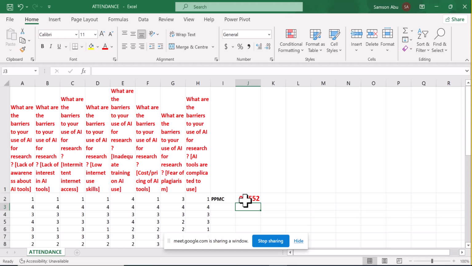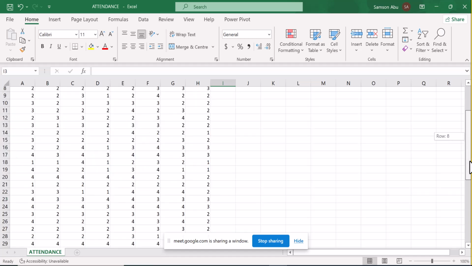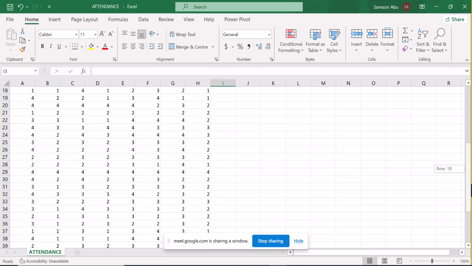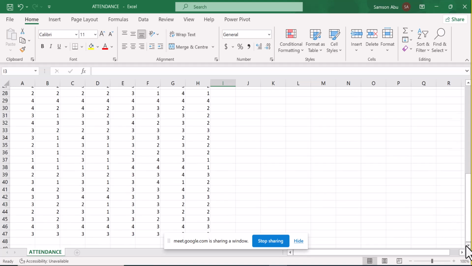Now you notice that what we are doing is just giving us the PPMC value. There are some analyses where they will tell you we need to see the mean and the standard deviation, and then maybe the degree of freedom, and then your p-value. So if you are doing these steps, which are long, you have to calculate the mean and the standard deviation separately. So let me scroll down and get the mean and standard deviation for the two columns. Then that's what we're going to put.